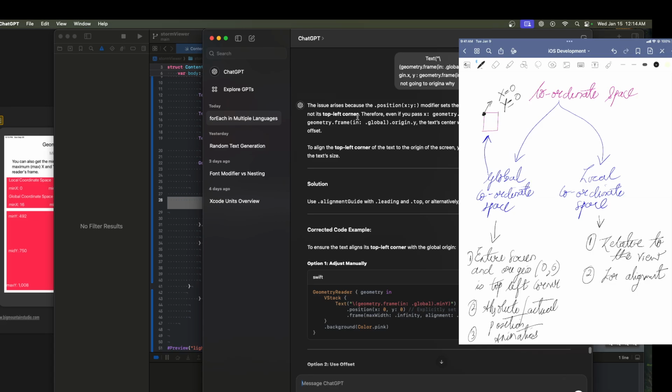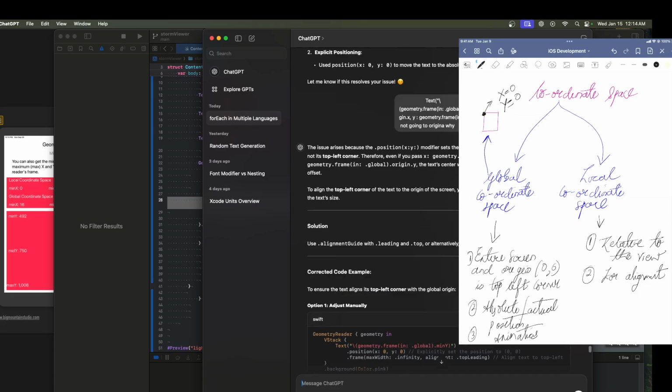What do you mean by center? This is the position modifier, it's the center of the view.